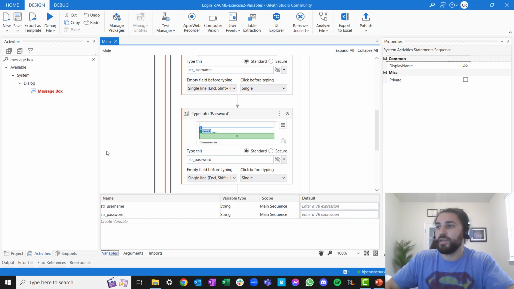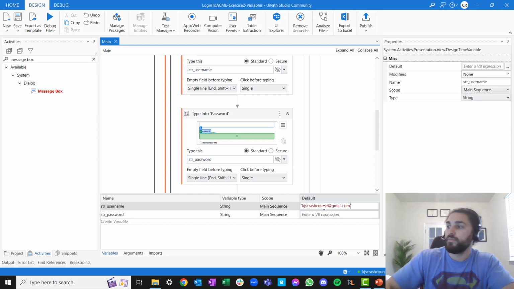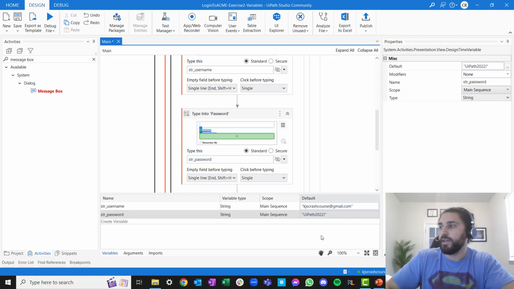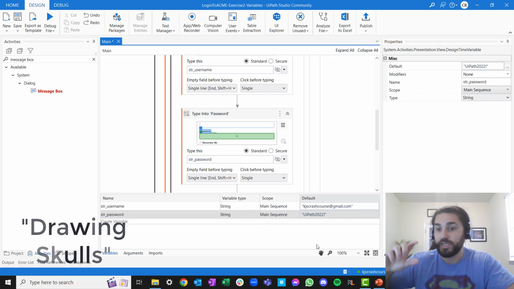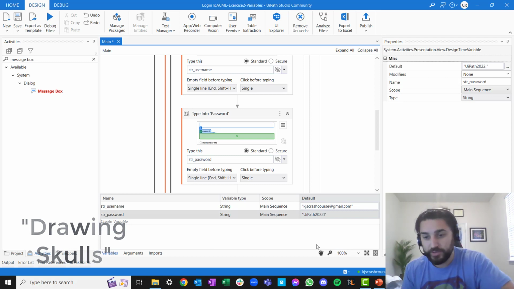So what we're going to do here is that instead of hard coding it, we're going to put the value here. So go ahead and put in quotation marks, right? Username there, and then password, put in your password there, right? And then once you have it as the default, that is the value. As we get deeper and more along into the exercises, you will see how we use an activity to store a value in there. Once again, just wanted to show you the concept of a variable. And clearly I messed up here and didn't do that in the beginning.